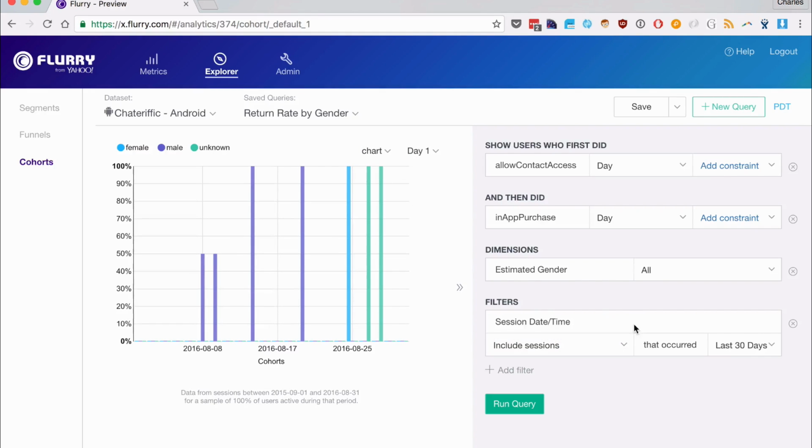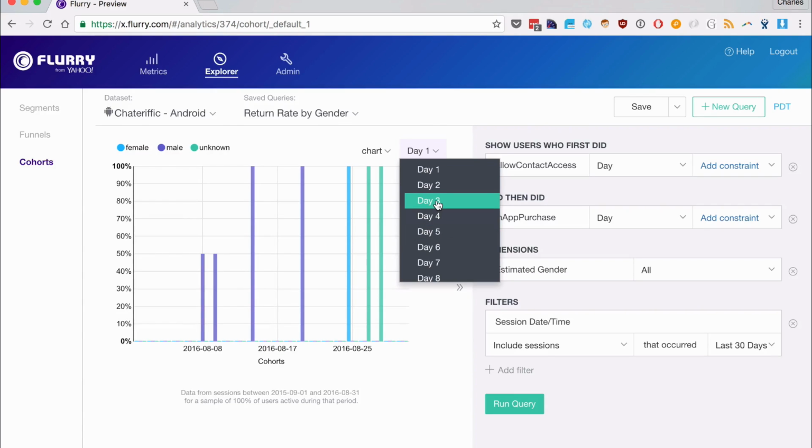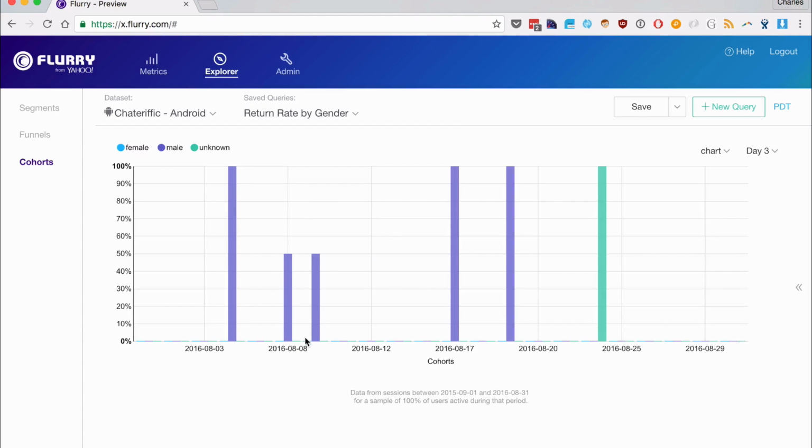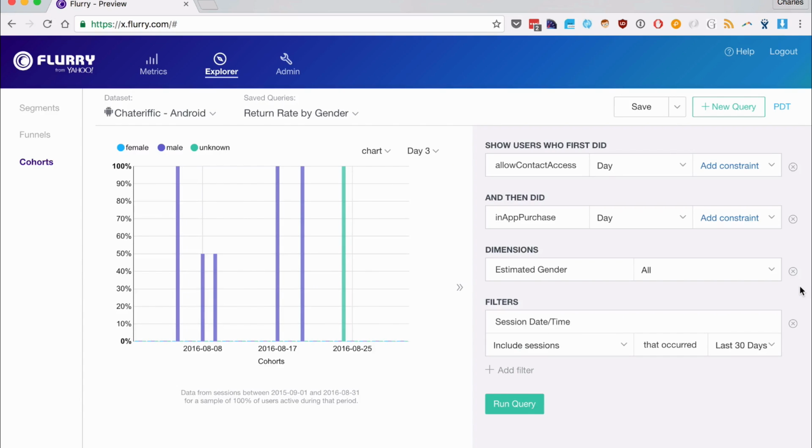We're splitting it out. Yeah, so we split it out by gender in this case, but then I could look and see by day 3 what this looks like. And then you can go in and take a look at the data, and obviously this is demo data, so not necessarily the real stuff you would see, but you would be able to get an understanding of how users are looking at 2 separate actions.